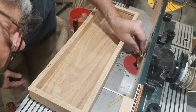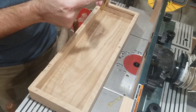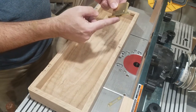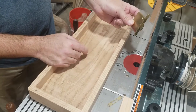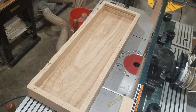I find if you just put it over the router like that, it's pretty much where you need to go. So you need to cover this and then a little bit more of that. And this is the maximum height this will ever go. So this is directly proportional to this. So you'll never have to go higher than that. And it's actually a relatively small amount. And we've already got part of that plowed out anyway. So realistically, let's go right ahead and go to our final depth and see if it's enough.